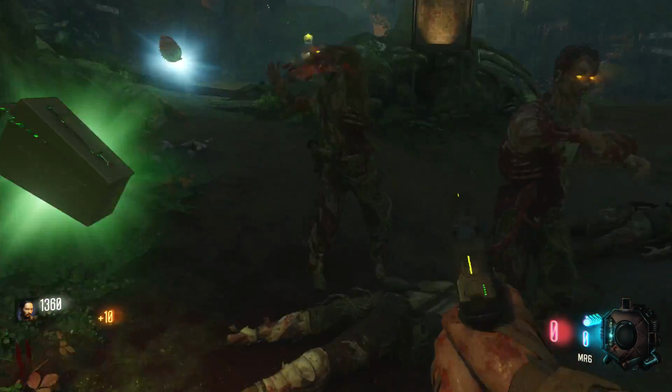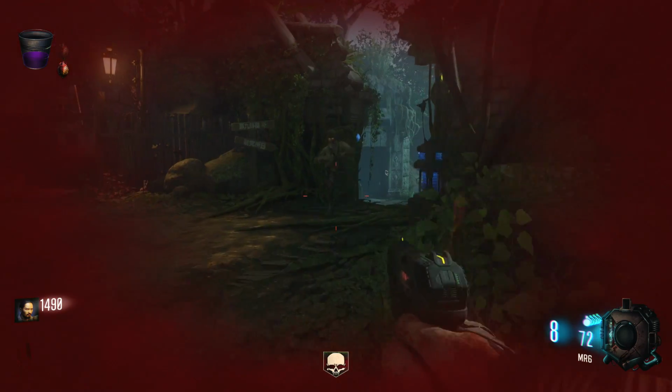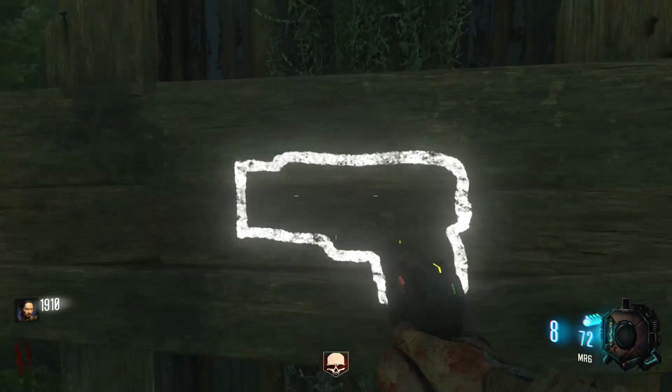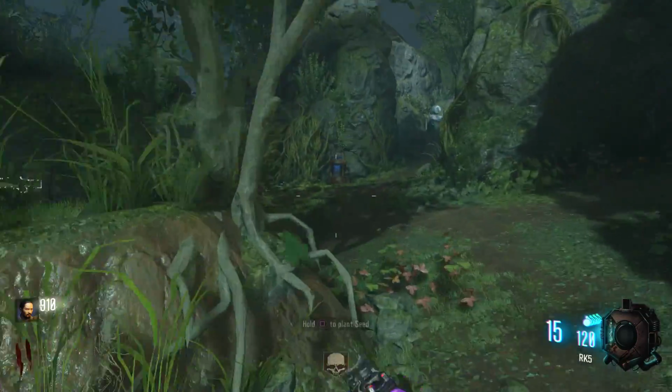So in the next round, if you are going for a level up and not the high round guide, then you're going to want to knife every single zombie, because knifing in this game gives you the most XP possible. That is why we are going to be doing the strategy the way we are.